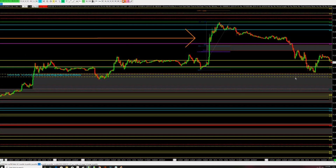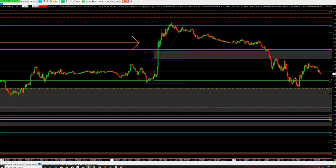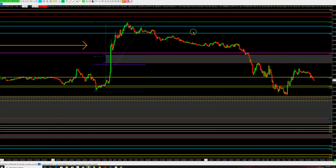So when you start off the day, a couple things occurred, right? And this is over here on the 14th. So number one, this is overnight. Yesterday, that's this right here on a 5-minute chart, we had a massive rally. Everyone's aware of that. When you have a massive rally, the first thing you want to look at in ES is, are we able to hold the 50 retrace? That's this right here. And you can see that we were unable to hold the 50 retrace.